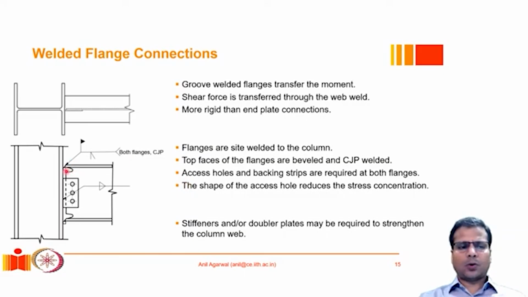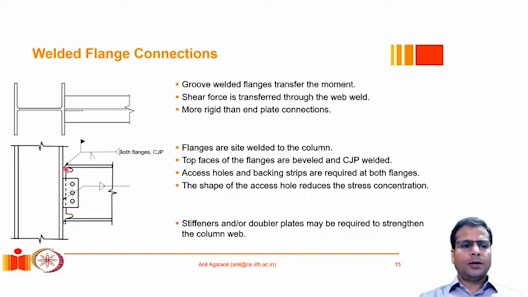Access holes are also required at both sides. So here obviously we require the access hole so that we can reach the full penetration. Because of the presence of the web, it is very difficult to take the electrode all the way from one side to the other side. The web prevents moving of the weld from this side to the other side. Therefore, in order for us to develop a nice groove weld, a continuous weld, we have to cut a small hole so that the welder can first weld from this side all the way to the middle and go a little bit over to the other side, and then complete the weld from the other side.